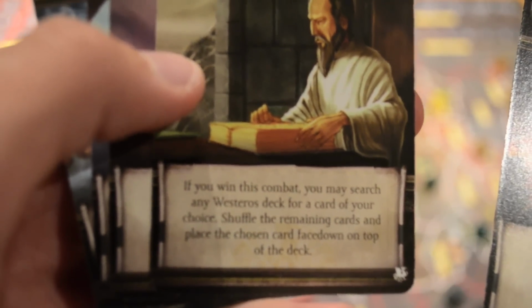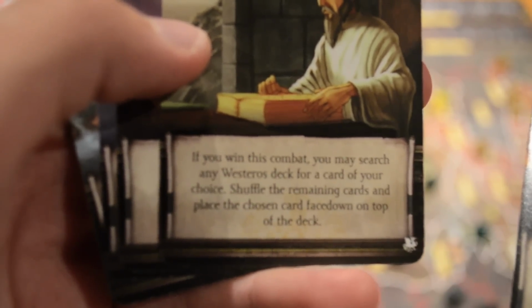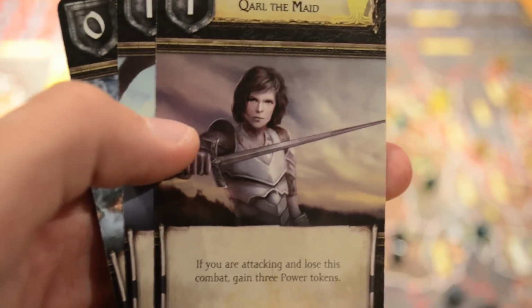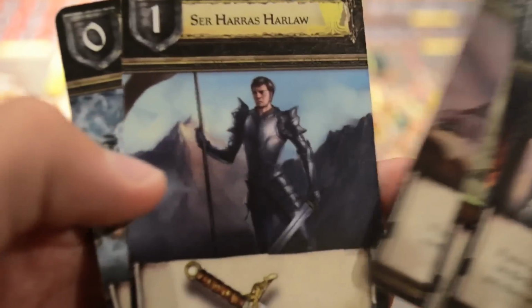If you win this combat, you may search any Westeros deck for a card of your choice. Shuffle the remaining cards and put that one on the top. I guess you can set the future of what's going to happen. Could work in your favor. This one here, it's a nice little bonus. It's nothing to write home about, I don't think.